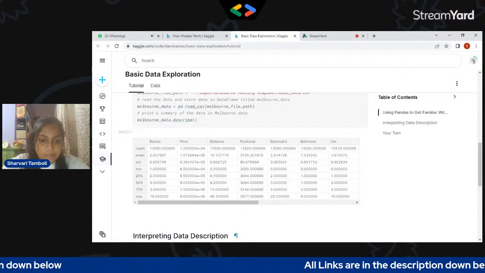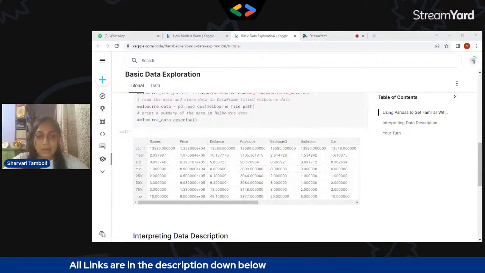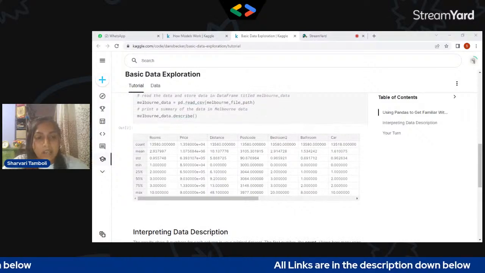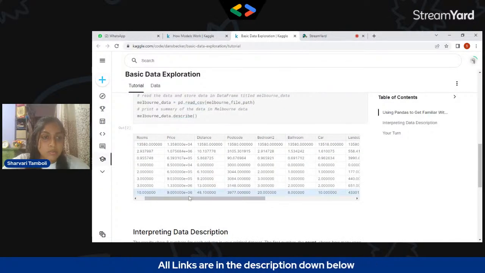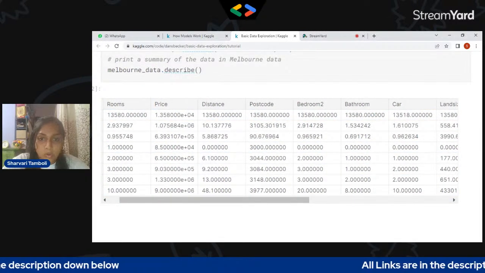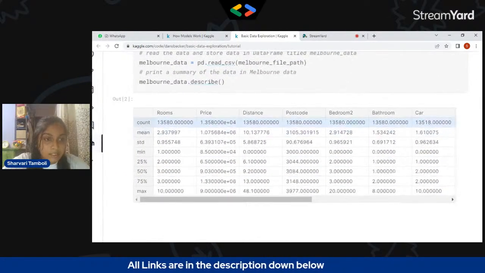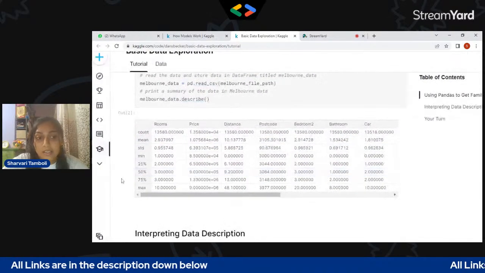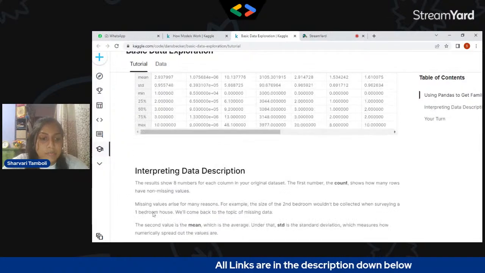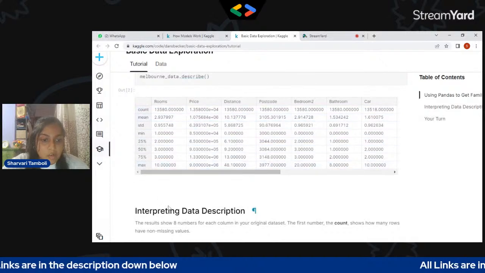Then we are using the describe function. The describe function describes the data in short. We are going to have a large amount of data which would be hard to gaze upon, so the describe function helps us get an idea of the data in short. The rooms, price, distance, postcode, bedrooms, what you can see on the zero row horizontally are nothing but the features or the columns, and vertically you can see count, mean, standard deviation. It is a statistical interpretation we get from the data, given by the describe function. I will go through all these eight rows, that is count, mean, standard deviation.